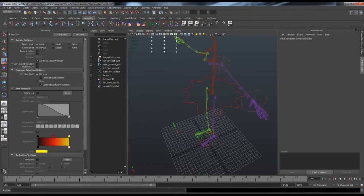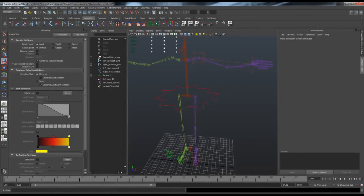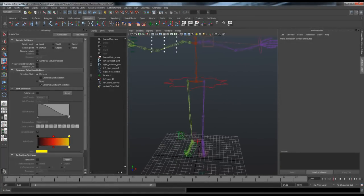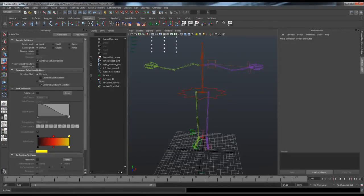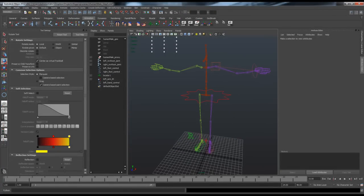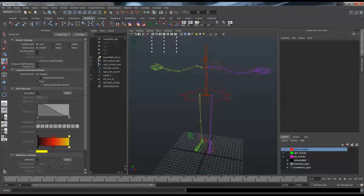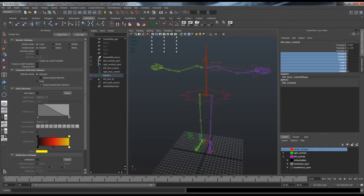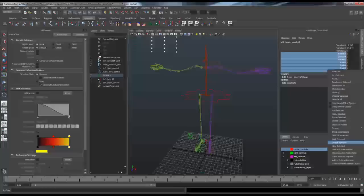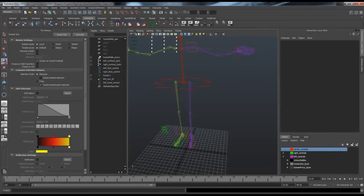Okay, so the next thing I want to do is set up my pull vector, and it's going to be the exact same process as the knees down here, except I like to keep with the same convention for pull vectors in using the letters. And actually, I should really lock and hide these channels so that we can't accidentally rotate these.